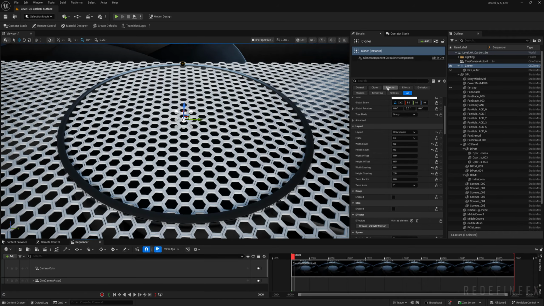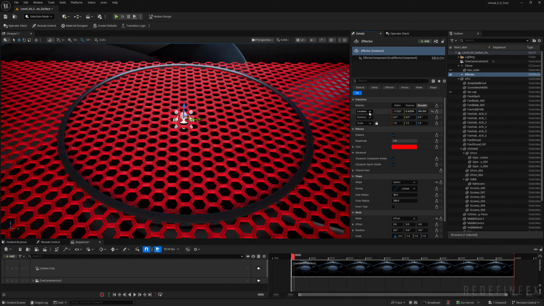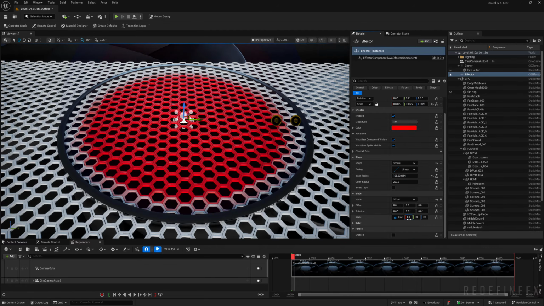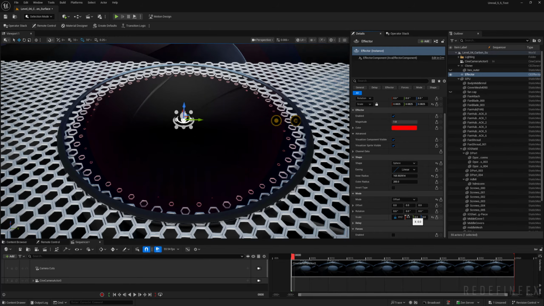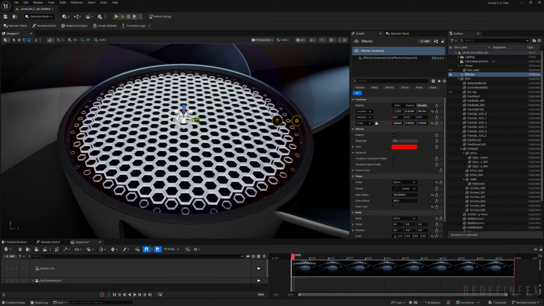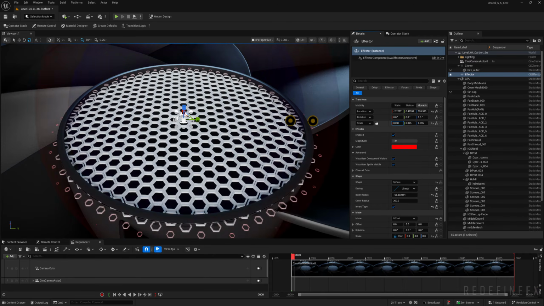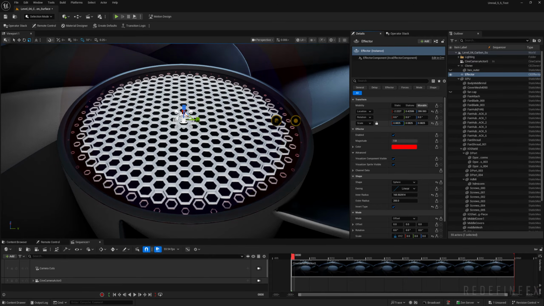With the cloner selected, go to Effector, Create Linked Effector. We will probably have to scale it way down. So I'm just going to keep scaling it down until it covers just the center. Increase the inner radius, set the scale to 0, and then click Invert Type. And now, as you drag the scale up and down, you're just beautifully revealing this hexagon surface.